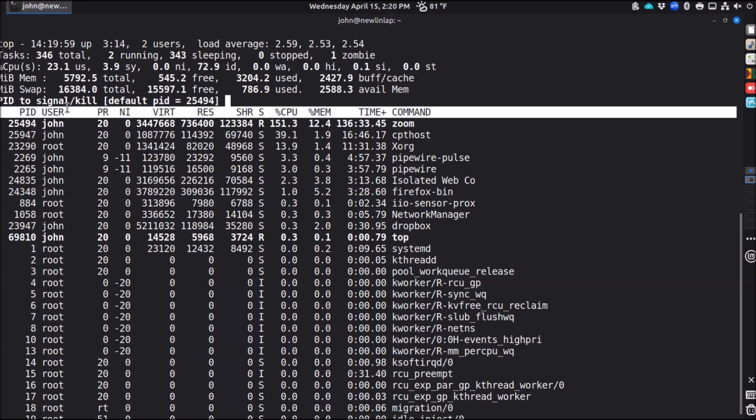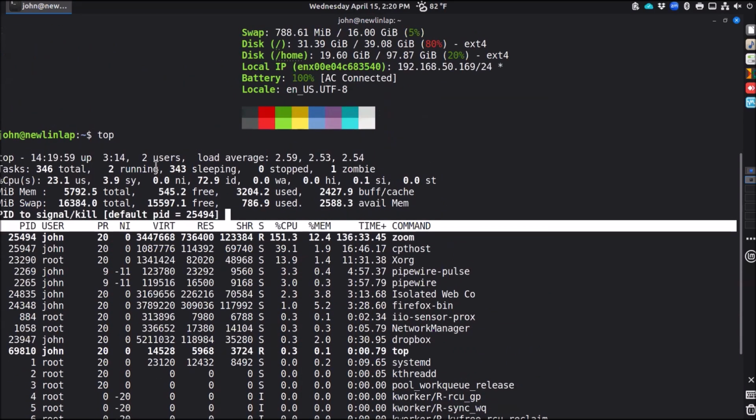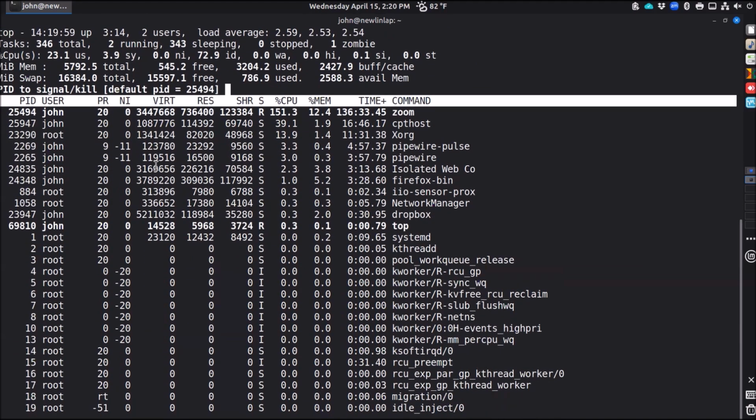And so I have to know the number of what I want to kill. The default one was the very top one, but I would type in the number that I would want and hit enter, and then it would kill that process. I'm not going to do that, but that's what you get with the default, which is just top. And a lot of people say that's all I need, because I just need to know what process is gumming up the works, and I'm going to hit the K and type the number and kill the process.